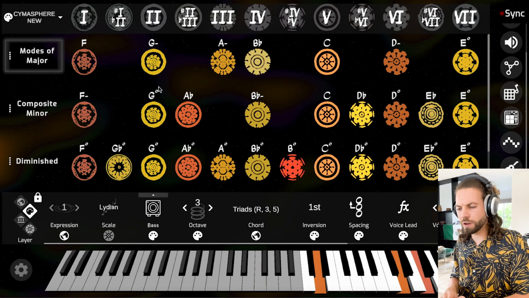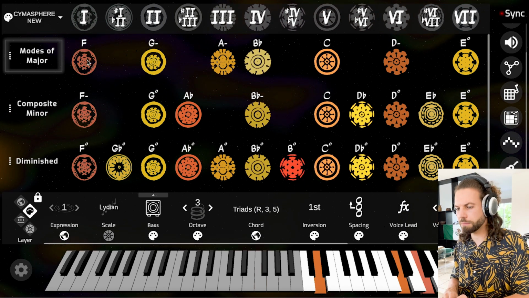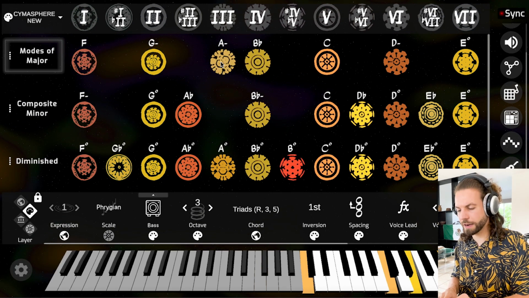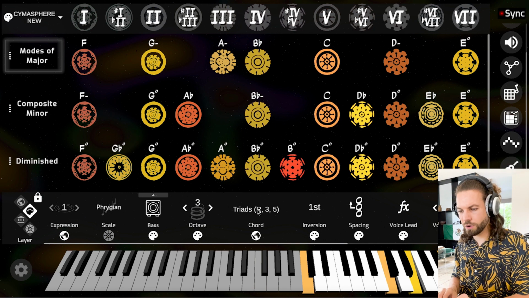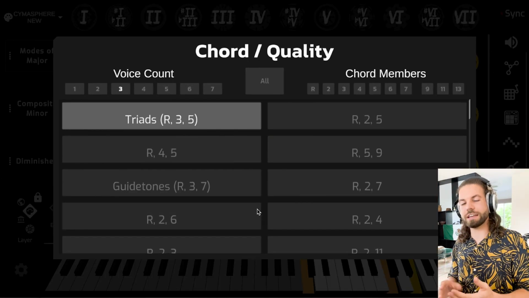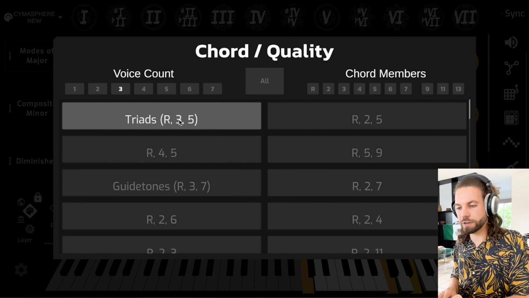Let's say we want not just a triad chord, but something more complex. For example, here, the A minor. We can just hit the chord tab, and now we can say, what do we want instead of the normal triad chord, which is the first, the third, and the fifth part of the scale, right?